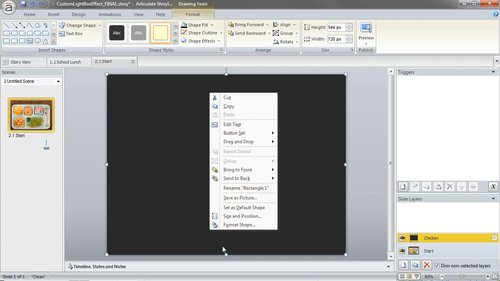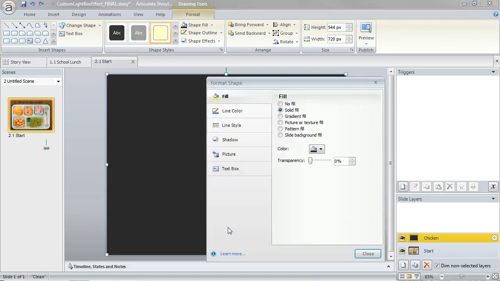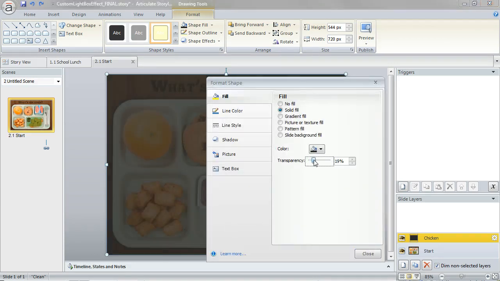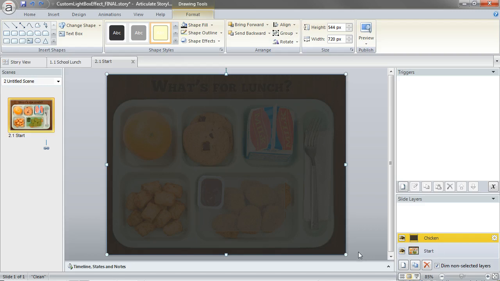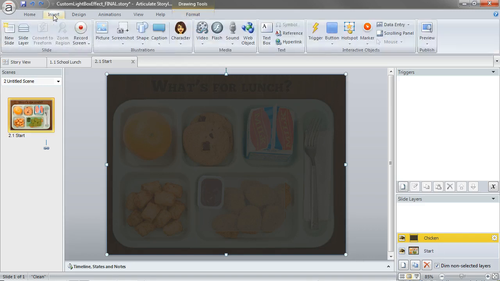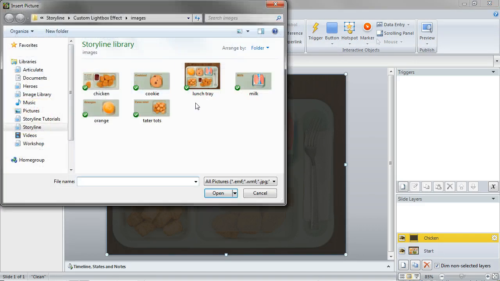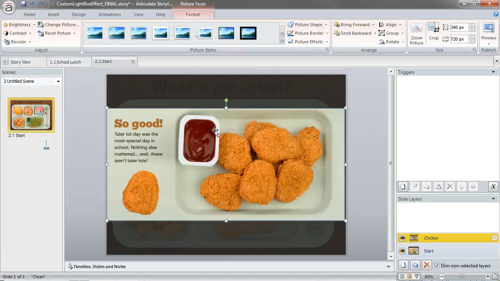Right click this and we'll choose format shape, and we can just add a little transparency to let us see a little bit of what's on that base layer. It doesn't really matter, you can dial in whatever you like. Close, and now let's go ahead and just bring in the next image. So we're just adding some content on this, right? This is basically what you would do if you were building out the slide and then you were loading that as a Lightbox slide. We're actually creating all this on a slide layer rather than a new slide.